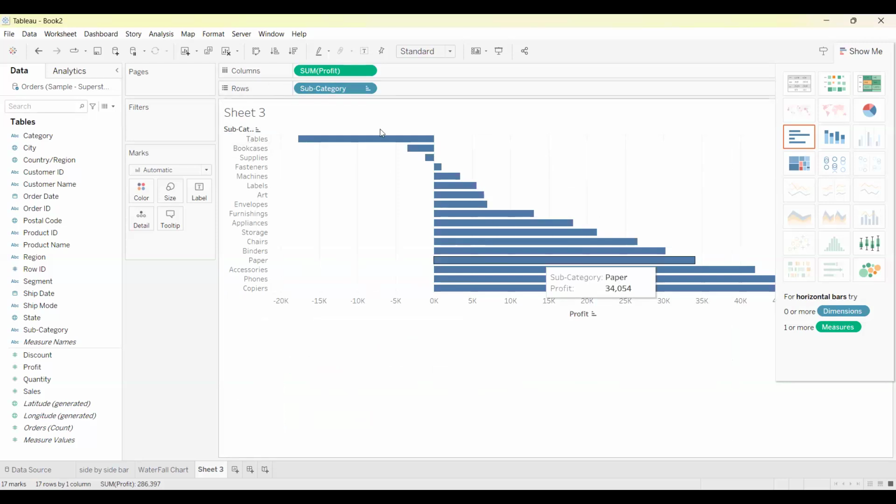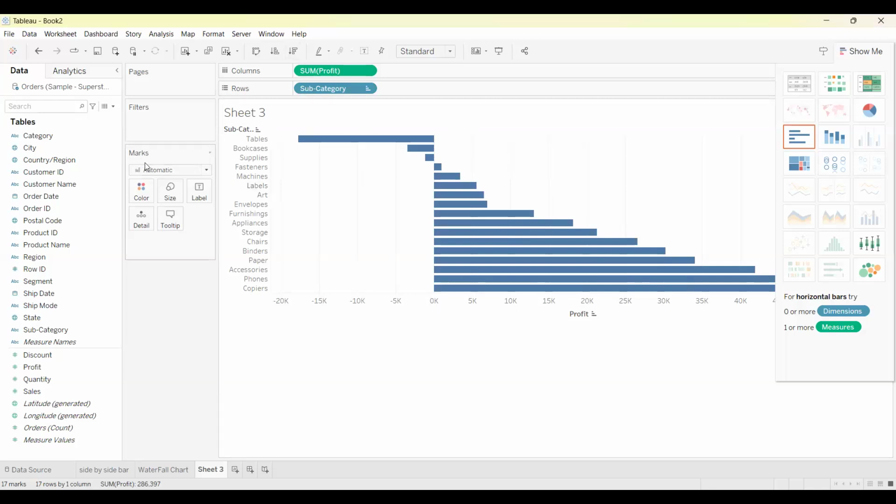We need to decide by seeing the shape. Basically, we need to understand the shape will be like a fall, and based on the shape, we need to decide whether to swap the rows or not. Okay. Here, I don't swap the rows. If I don't swap, I'm getting the waterfall shape, right? So I just sorted the data in the ascending order. Now what I need to do, I need to change the shape, correct? I need to use Gantt bar here.